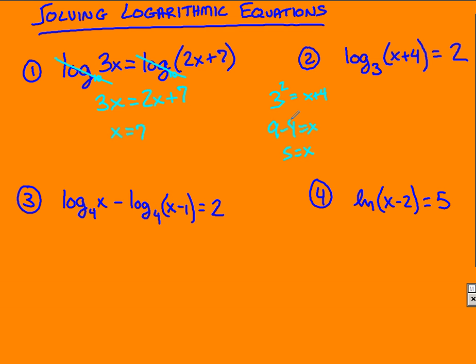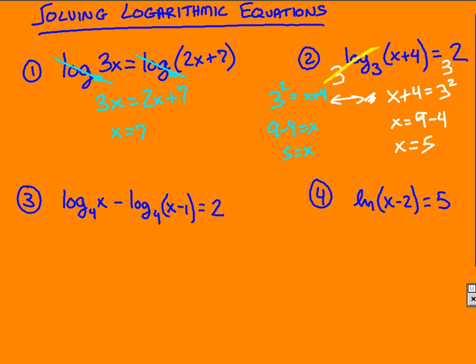Now, the other option is sometimes it looks a little bit more messy than that. I can take the inverse operation. Well, if the base is 3, that means I need to take each side and have it raised to the 3 power. What that does is it makes these cancel out, and I'm left with just what was on the inside, x plus 4 equals 3 squared. And guess what? It's the exact same thing that we had over here. So x would equal 3 squared is 9. I needed to subtract 4 from both sides, which gives me x equals 5 as my answer there.